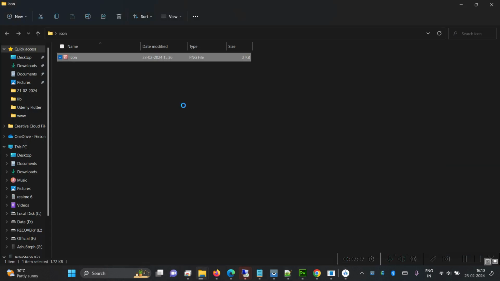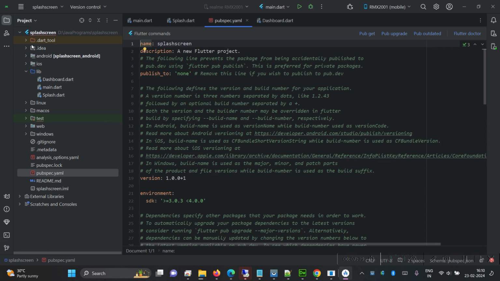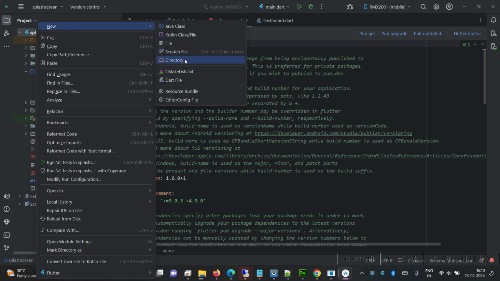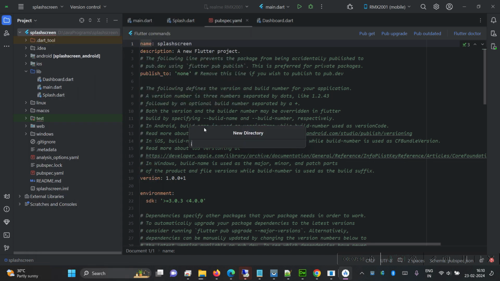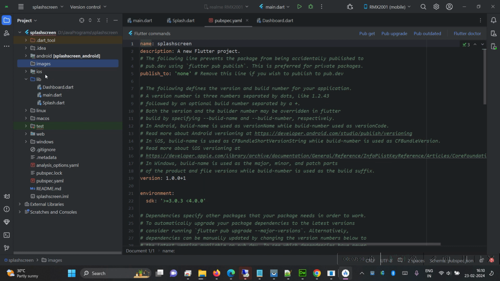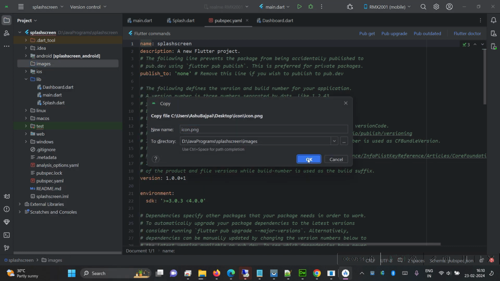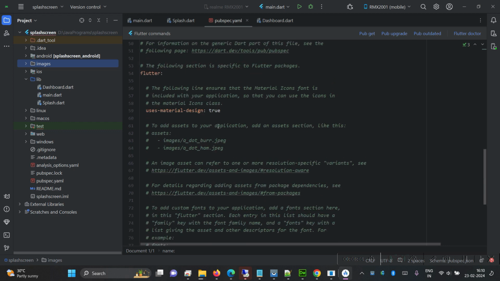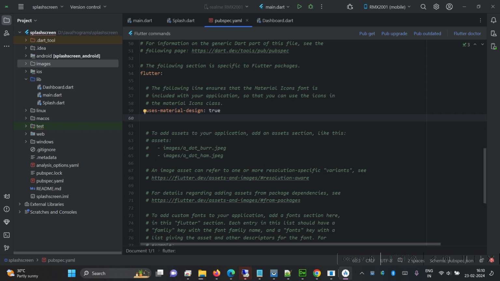Copy this icon, bring it over here, and create a new directory here called images. In this we put icon.png. Now you go to pubspec.yaml, as it says that in the assets section we can put it over here. So we go to the section, and after this we put assets.